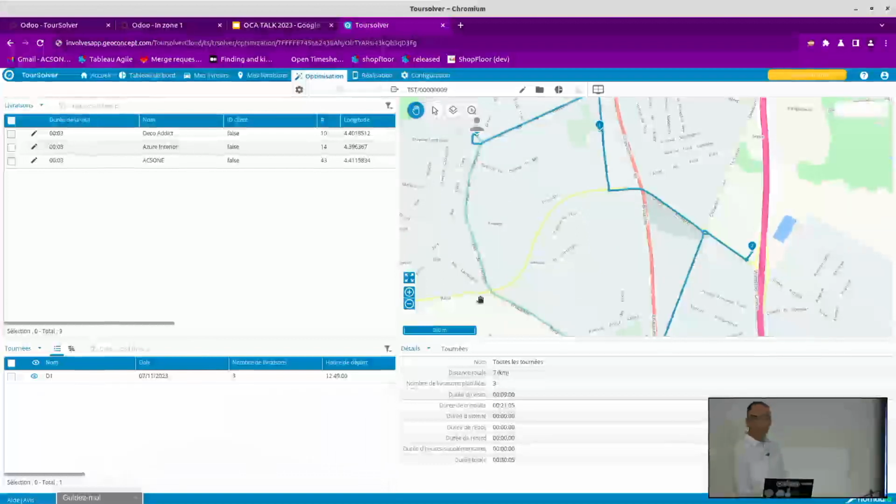Maybe something we can add about the use of the tour solver is that each driver has a specific application on a specific device in the truck, and every optimization is sent to this device, and therefore we can see where the truck is, and they have all the paths available.